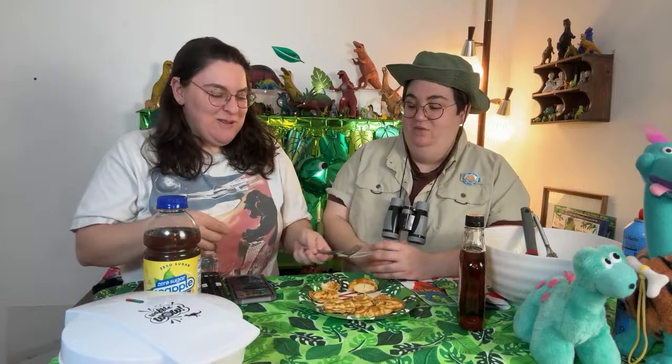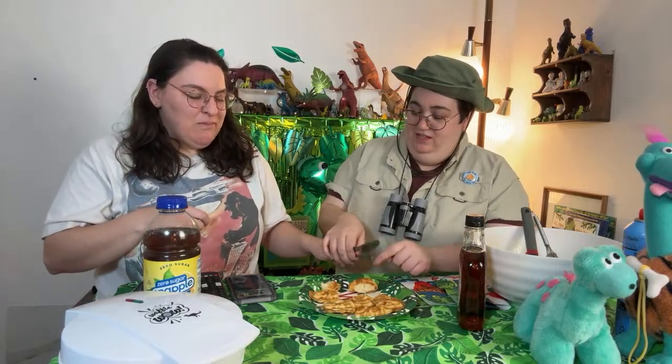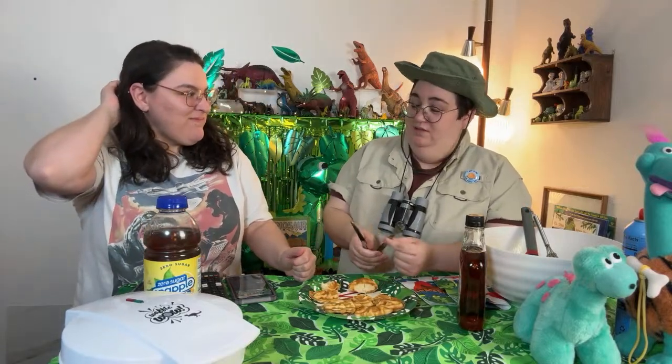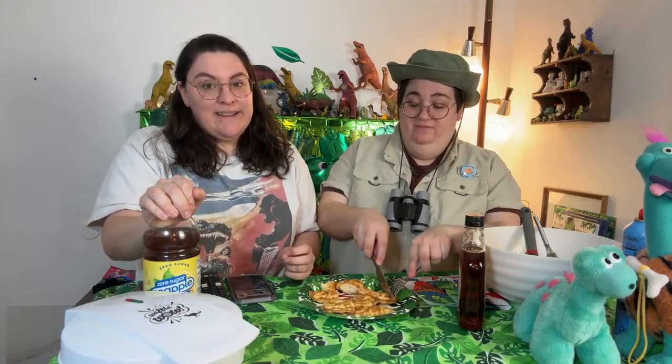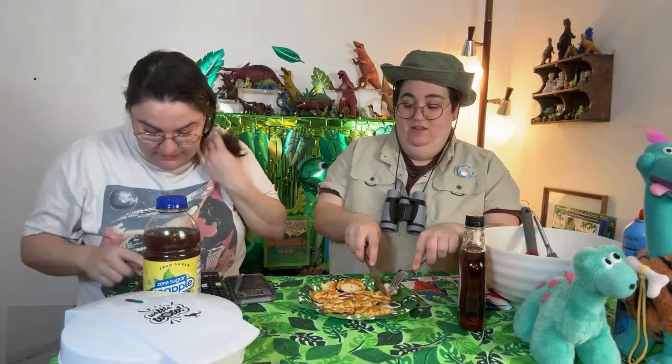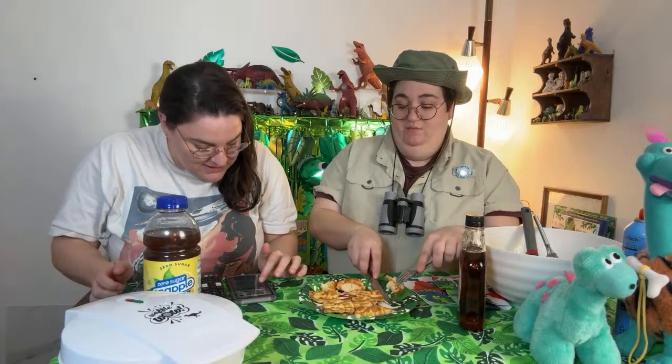This one has a great bite to it. 9 out of 10. Tastes different than the other ones. The one we just ate, the fluffy one? I don't know. But this mix is really good. It has a very vanilla flavor, which I like. That's tasty. Now I'm trying this one, and I'm trying to catch up on the comments.